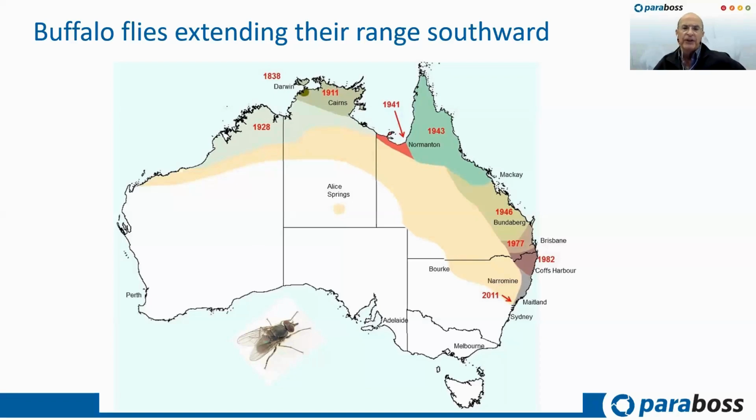But the modelling also suggests that they're going to go further south, even with global warming, that the climate might get warm enough for them to become permanent fixtures in southeast and Western Australia, and in South Australia, if they actually get down there. So they're a growing pest, and I think there's a lot of people in central New South Wales that are now dealing with buffalo flies. And as Fiona suggested, we're just interested in seeing if we can find if they've gone any further south. So if you're down in those marginal areas, if you can let us know and chat, that would be great.